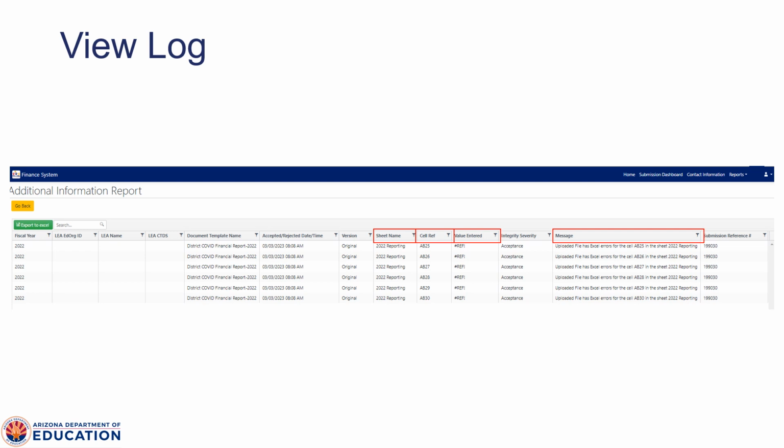The most important data in this report will be in the sheet name, cell ref, value entered, and message columns. Together, these columns will indicate where the issue was with the document and what the issue was so that you can update your file easily.